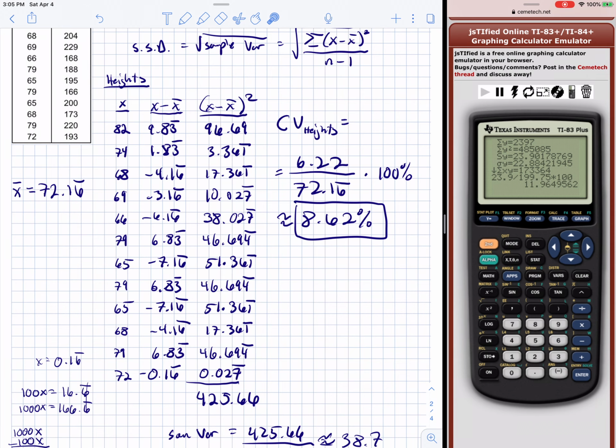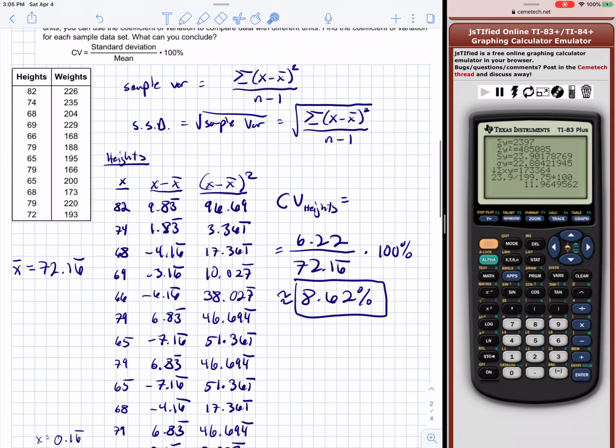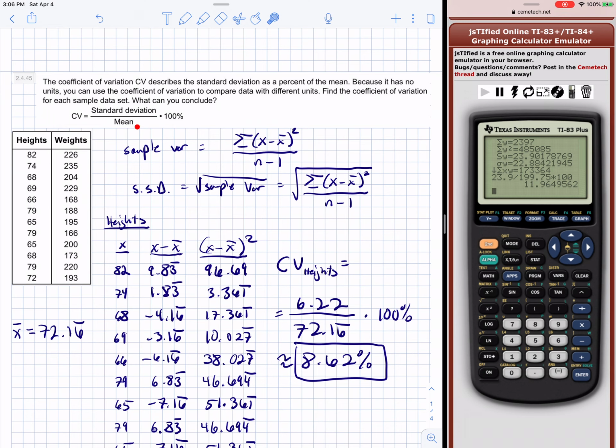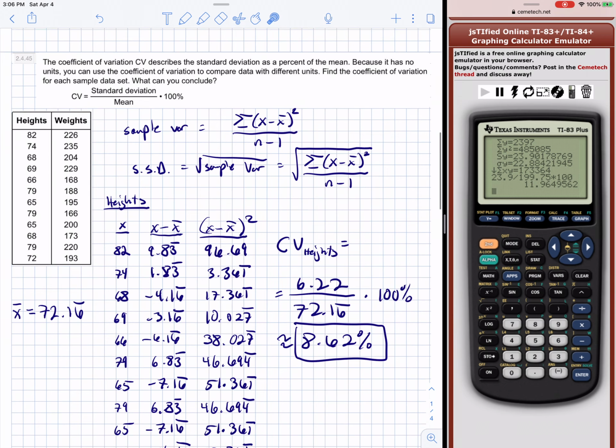As a quick recap, I know that took a little while to get going, but by hand, the coefficient of variation is the standard deviation divided by the average times 100. So we essentially have to find the standard deviation. In this context, this is similar to standard deviation. So the higher the coefficient of variation, the more spread out the data is. If we're going to find the standard deviation, again, it says a sample data set. So that means we have to use the formula for sample standard deviation, right? This whole n-1 jazz.